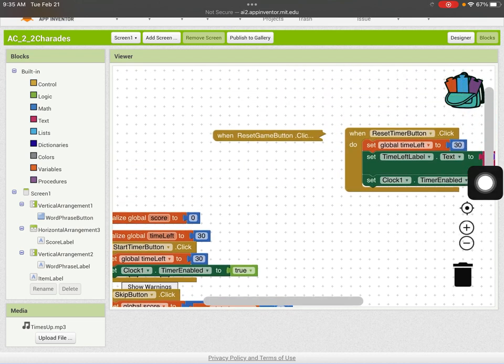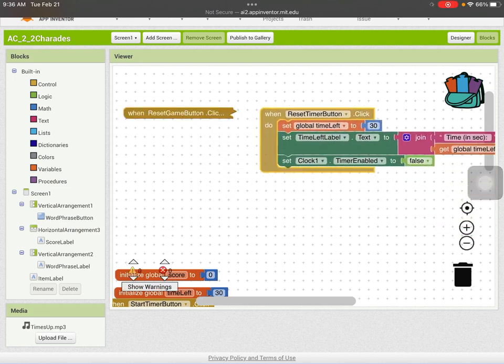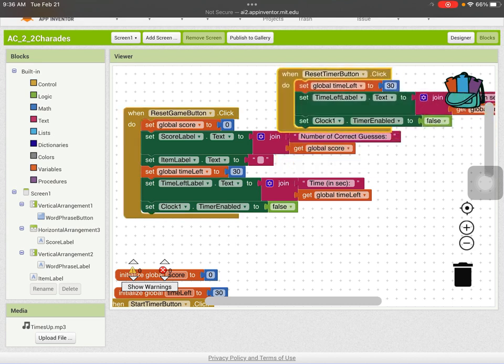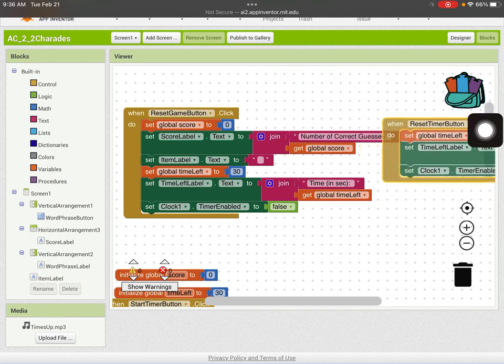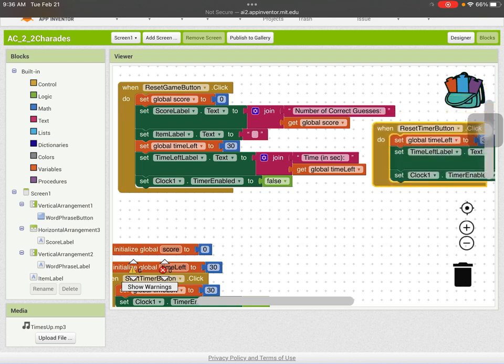Part of 2.2 talks about redundant code, and redundant means repeated or unnecessary. So when we look at reset button click, and then we look at reset timer button, the reset button already gives you a way to reset the timer. Since it's only a 30-second game, it makes it so this reset timer button dot click is redundant. It's unnecessary to play the game. For now, we're going to leave it in here to make sure our game works before we start deleting code. But when I talk about redundant code later, that's what I mean, extra stuff that's not necessary.